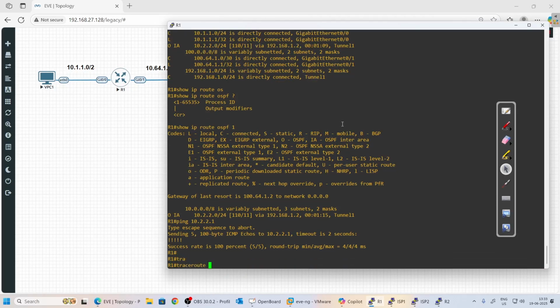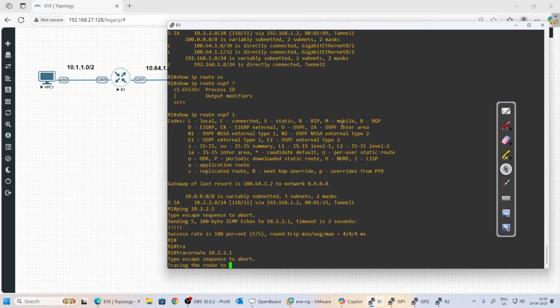Let's do a trace route to 10.2.2.1. It will take some time to finish the trace.